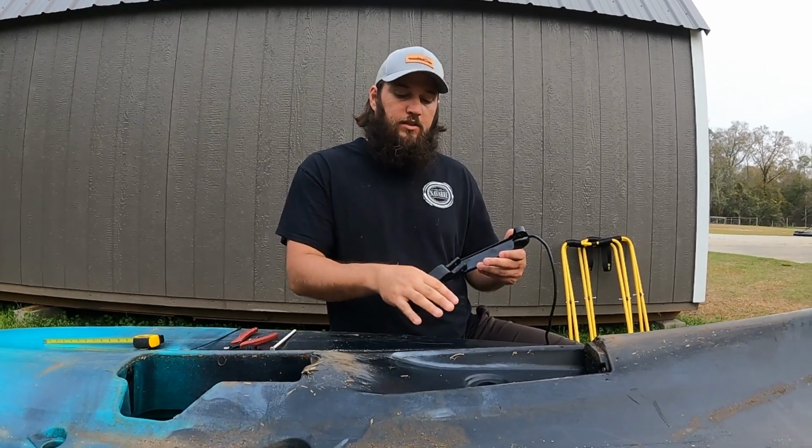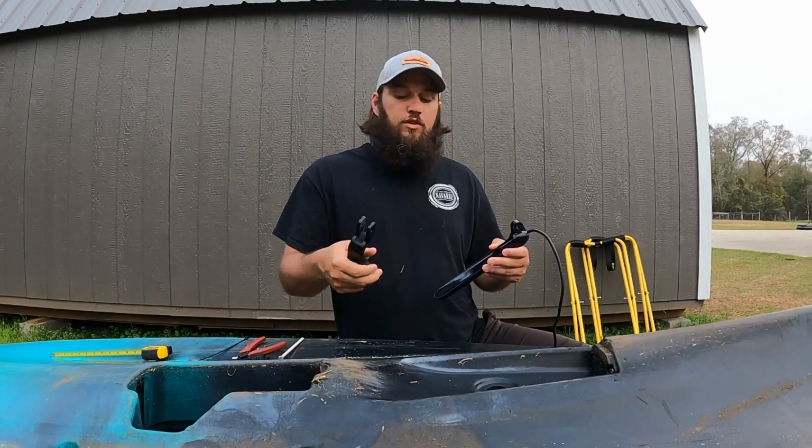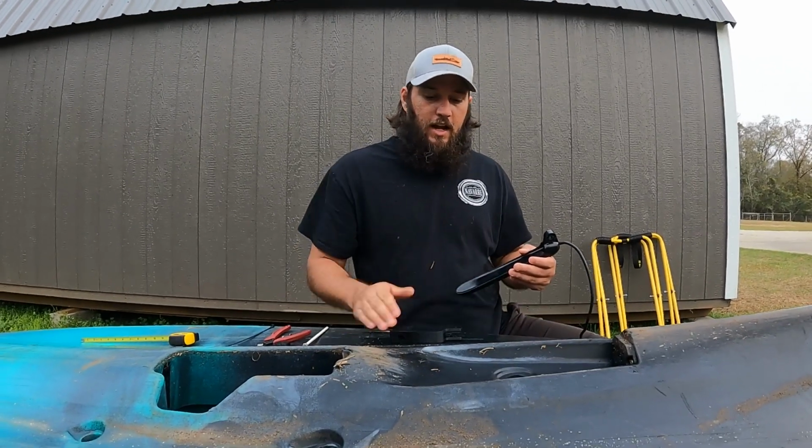So I'm going to put it in place. I'm going to measure it, show you how it works. That way you know what you need. This is the best we're going to get it, okay? As far as clearance goes on the bottom of the kayak, there isn't much.